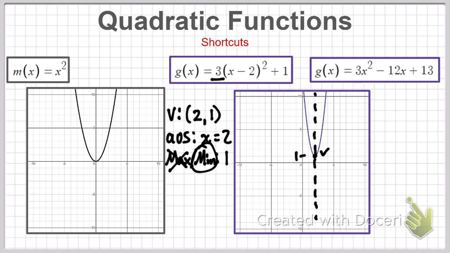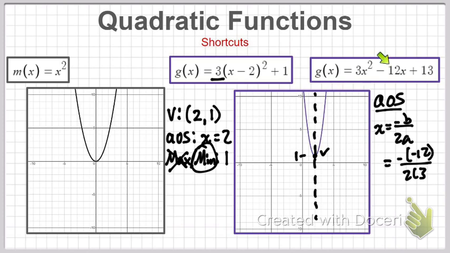All right, now how would you find all that stuff with standard form? Well, you would have to use the axis of symmetry formula, which is negative b over 2a. And when we plug in the b, which is negative 12, and when we plug in the a, which is 3, we get 2, which you see over here from the vertex formula. And then when we need to find the y, we just take the 2, we plug it back into both of these x's, and we would be able to find the 1, which is the y value. Okay, all right, so those are the characteristics of this function g.